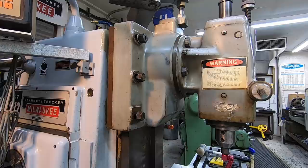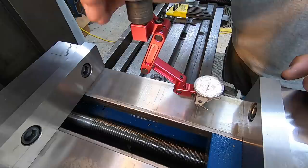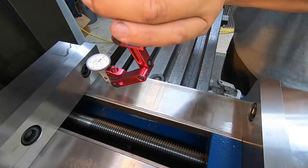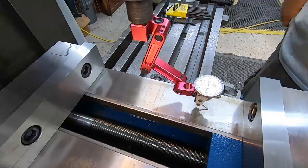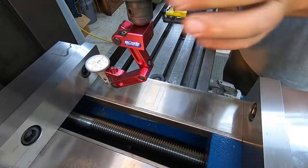Okay, we got the shims in there, got it tight, and I believe I got it within a half a thousandth anyway. We're half a line on the positive side of the zero, and just a skosh over the one line on the positive side, so we're within tenths front to back right there. Actually, it looks right on it. Yeah, because it's just past that line right there. So we're talking about a 6-inch span right there of near zero. So our shims do the trick every time on the top end right there.